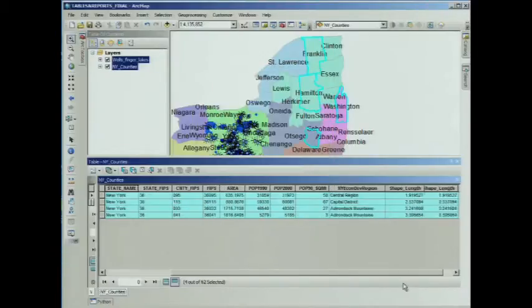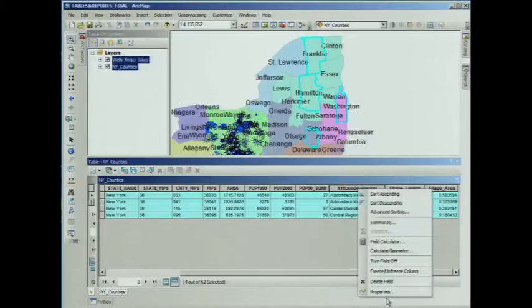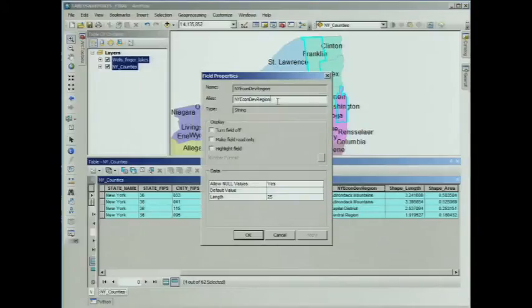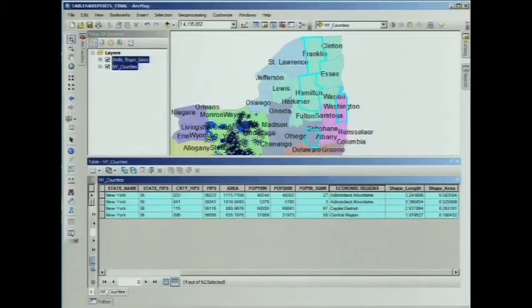So maybe this particular field, we right click on it, go to the properties, and instead of this, let's just put it in all uppercase. So just change the name. Obviously, you know how to do these things, right? This is just for you to make sure that you have the idea and remember these things.